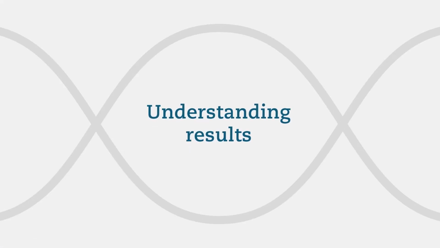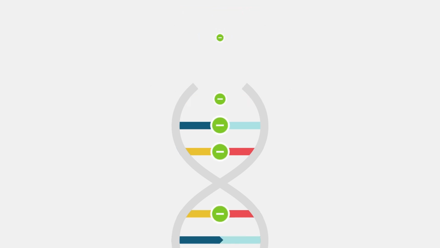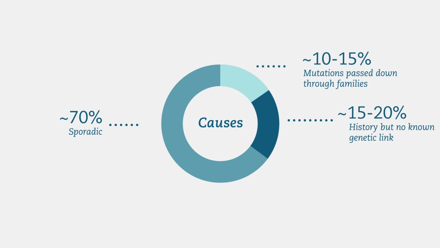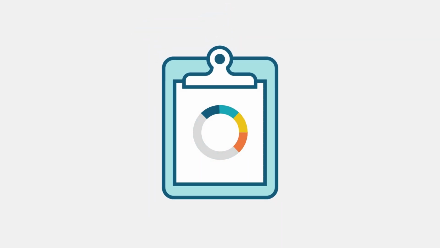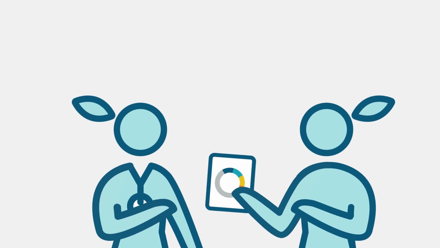You should be prepared to receive positive or negative results. Most people receive a negative result, meaning no mutations associated with the disorders covered in your Color test were found in the genes analyzed. While this can be reassuring, it does not mean that you are risk-free. Because genetics is just one piece of the puzzle, it is important to follow the healthcare plan recommended by your provider. A small percentage of people receive a positive result, meaning a mutation associated with the disorders covered by your Color test was identified. It is important that you share your results with your provider to create a personalized healthcare plan.